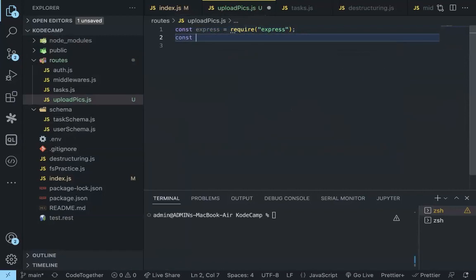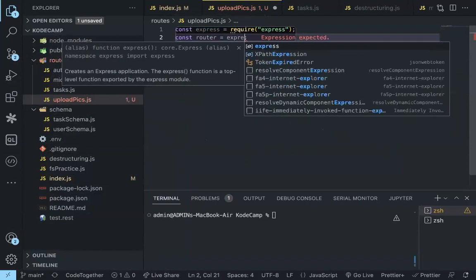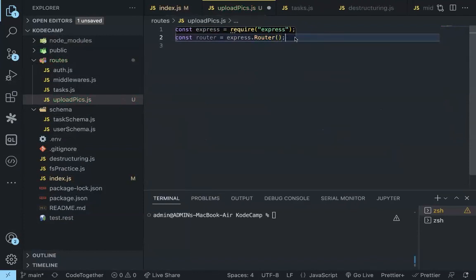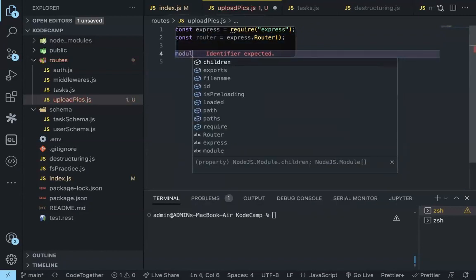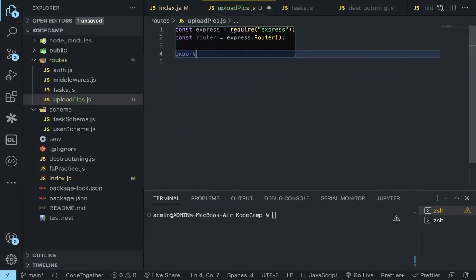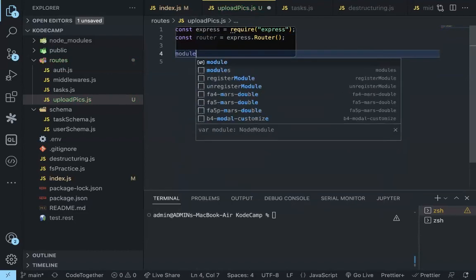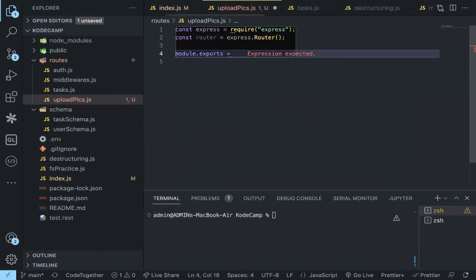Then here you would say router should be equals to express.Router(), and remember you need to export, so module.exports, router.